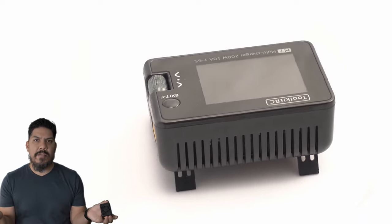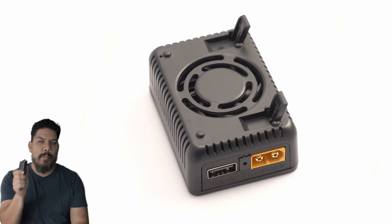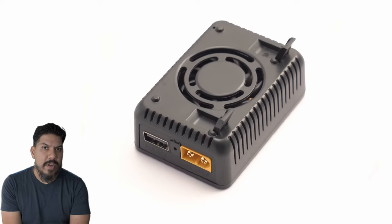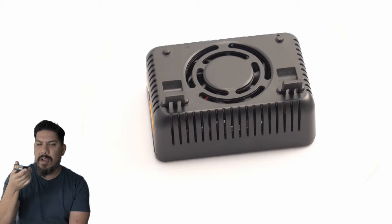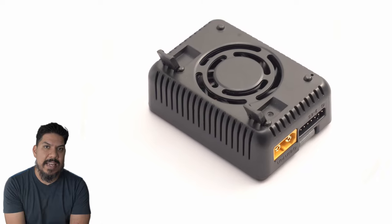Yes, I like to have my Hota charger, my full duo, which is actually fairly compact, but if that thing goes out at an event, you're in trouble. You need to be able to charge. So having one of these inexpensive options as a backup could be the difference between you sitting on the sidelines or staying in the game.